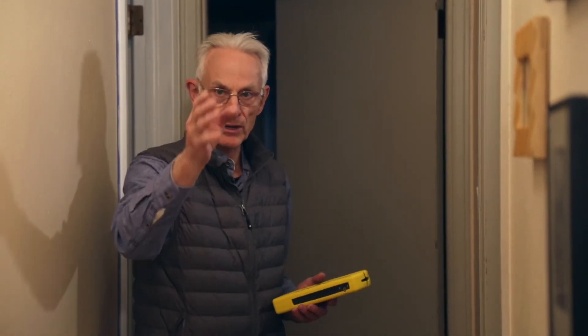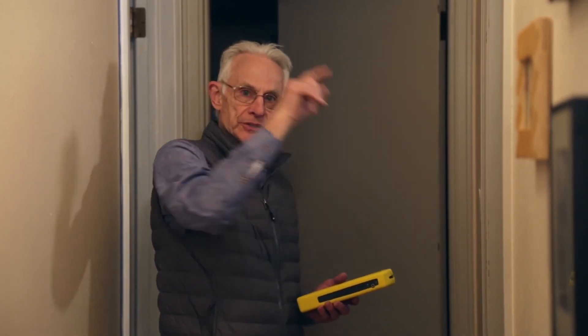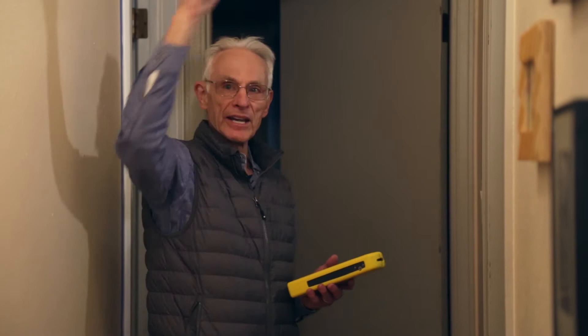What can you do about it? You could get rid of one of the switches and just have a switch in one location, down at this end of the hall. There are also RF versions of these switches where the switching signal goes through the air, turning one switch on and off from the other via RF signal, and that would also solve the problem. The more costly solution is to break a hole in the wall and replace this cable with a three-wire cable.